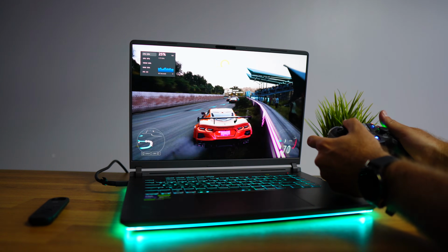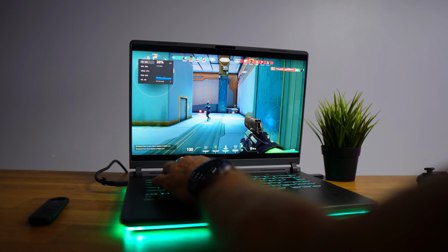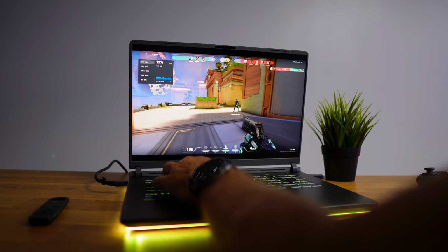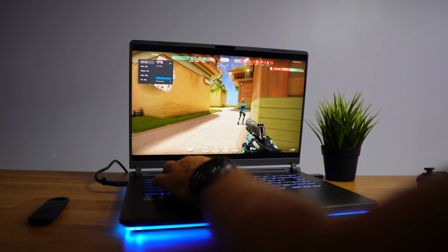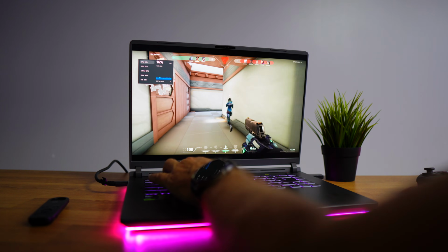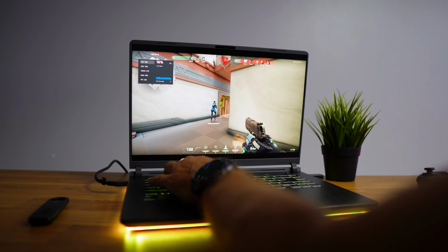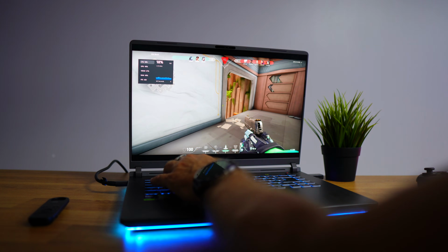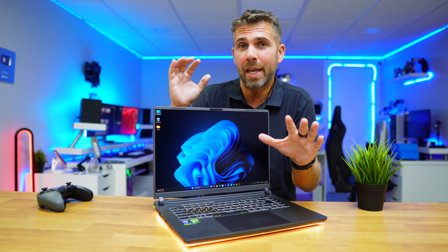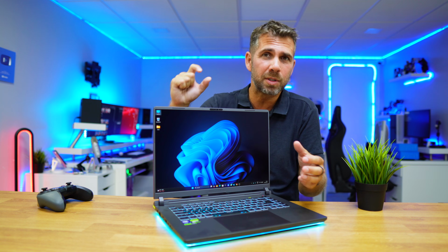Now, I was also playing another game that I usually don't play, and probably it's not the right game to put here on the test, which is Valorant. It's a fun game to play, and with everything maxed out, it was above 350 frames per second, which is just something really crazy. So having that in mind, we can play any game right over here, even the most demanding game.